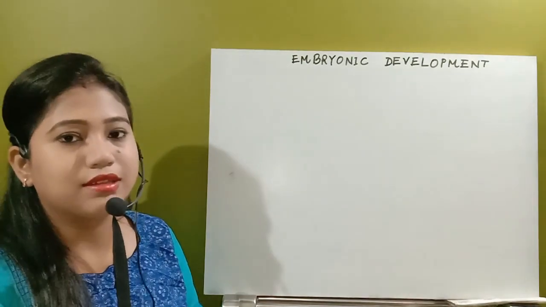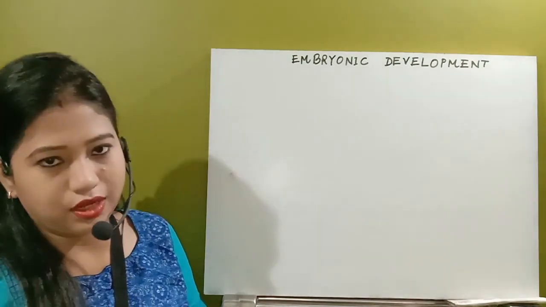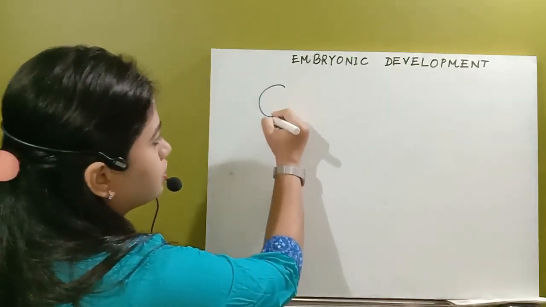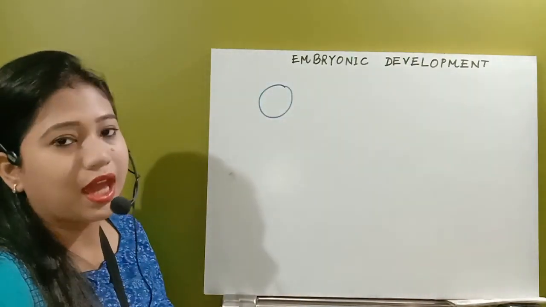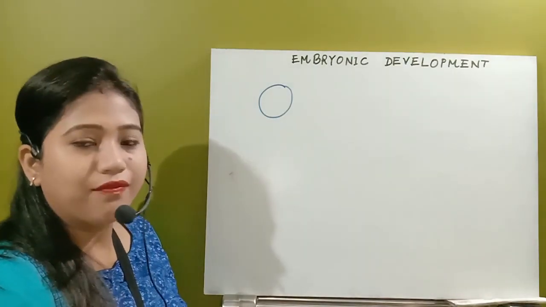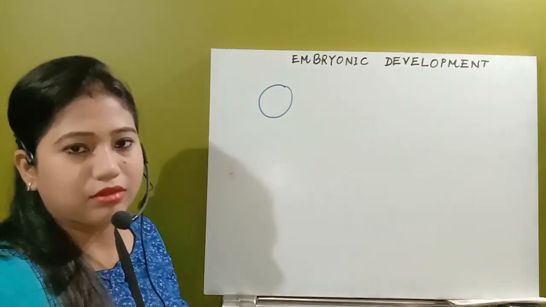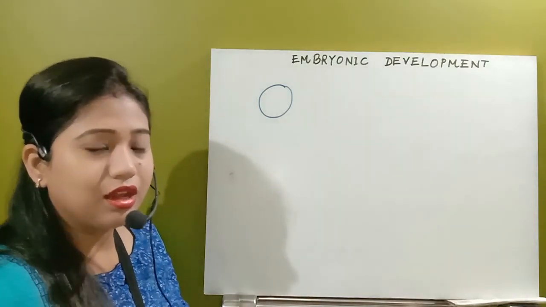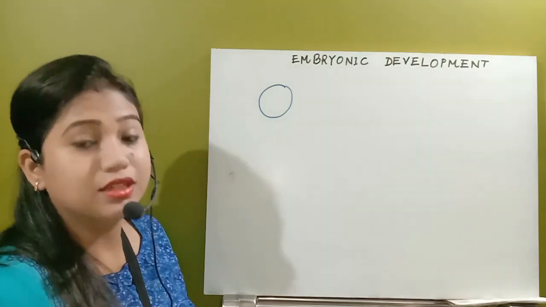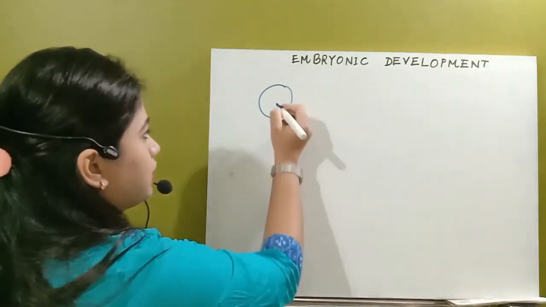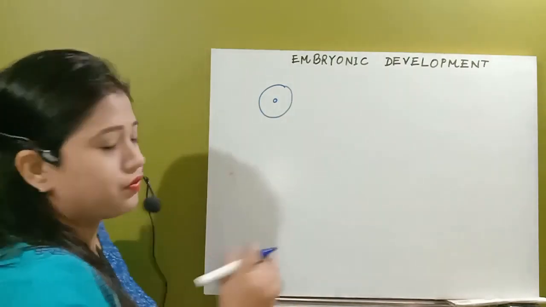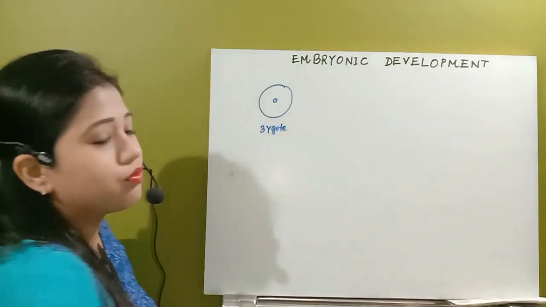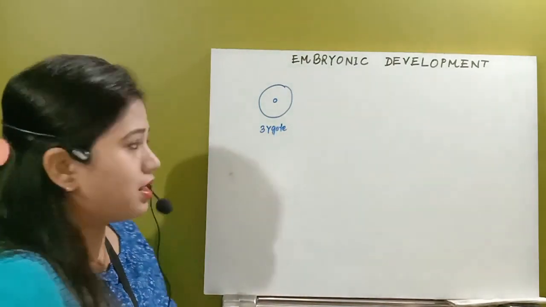First of all, how will the zygote undergo the first cleavage? Already we can understand that whenever this zygote has been formed, it will carry 2n chromosomes, half, n, from the paternal side, that is from the spermatozoa, and another n that will come from the egg itself, that is from the female. So this zygote will have 2n chromosomes, and it will be surrounded by the layers of the egg itself.